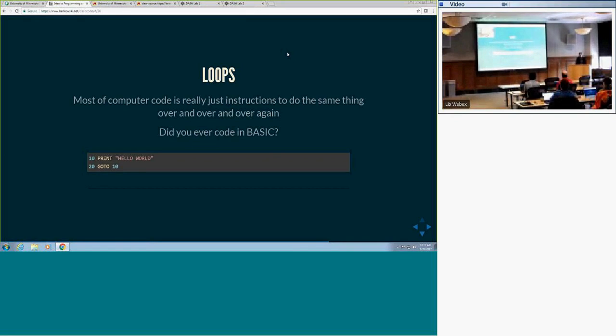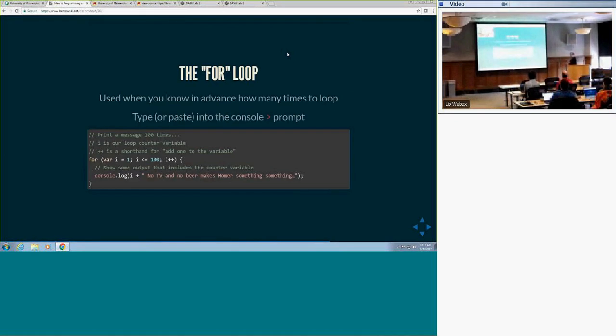Okay, so there are a few different types of loops. A really common one is called the for loop, which is used when you know how many times you have to run it. Okay, the syntax here on the screen, this is JavaScript syntax for a for loop, and it says for i equals 1. This i is the thing it's going to use to count its iterations, where it is in its loop. Do the loop while i is less than or equal to 100. So it's going to keep going here until i reaches 100. And this i++ is a syntax that means add 1 to that variable i.